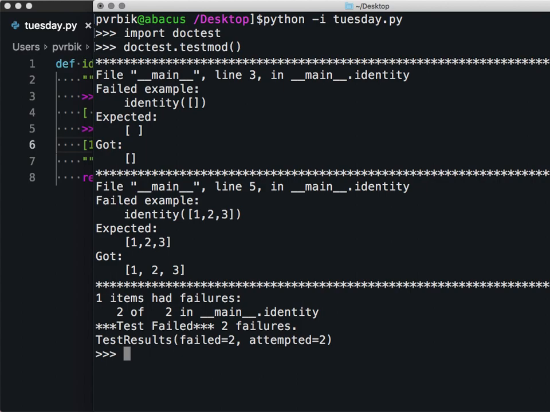Can you see why? It's expecting literally square left brace, space, square right brace. And notice that this string is not equal to this string, even though this list is equal to, I think, this one.